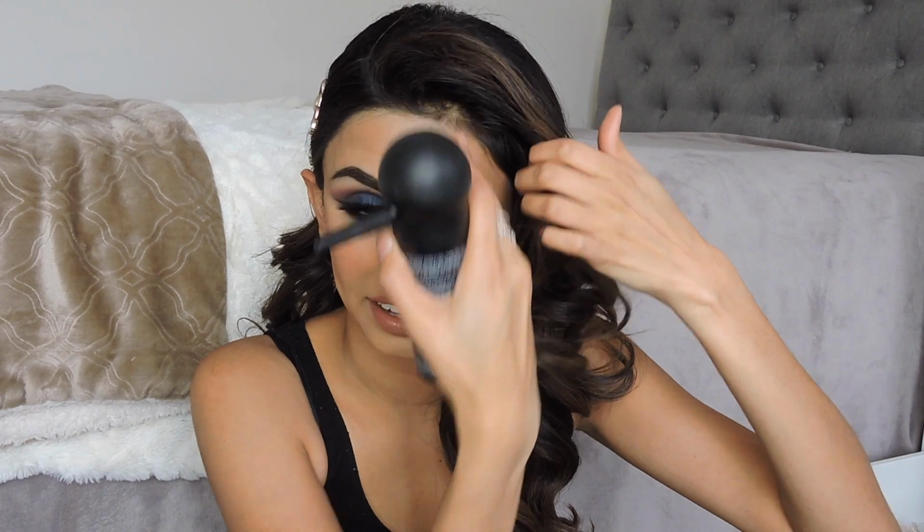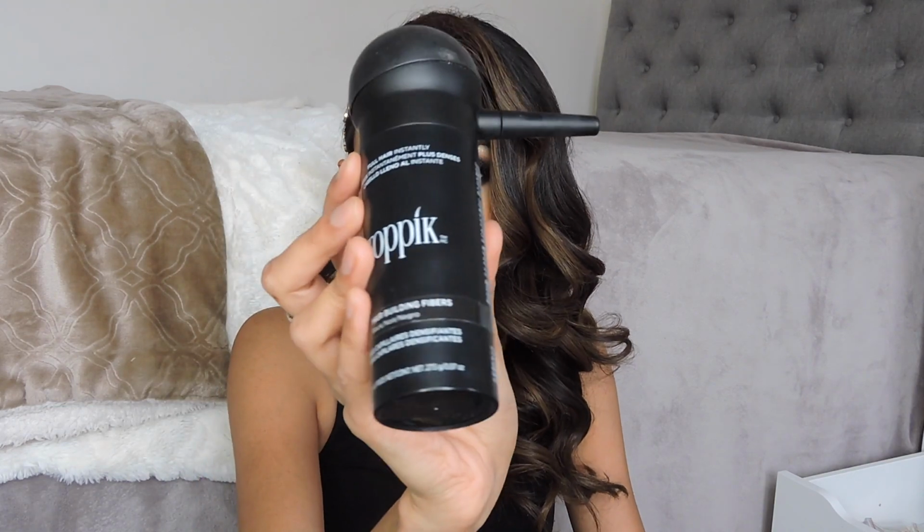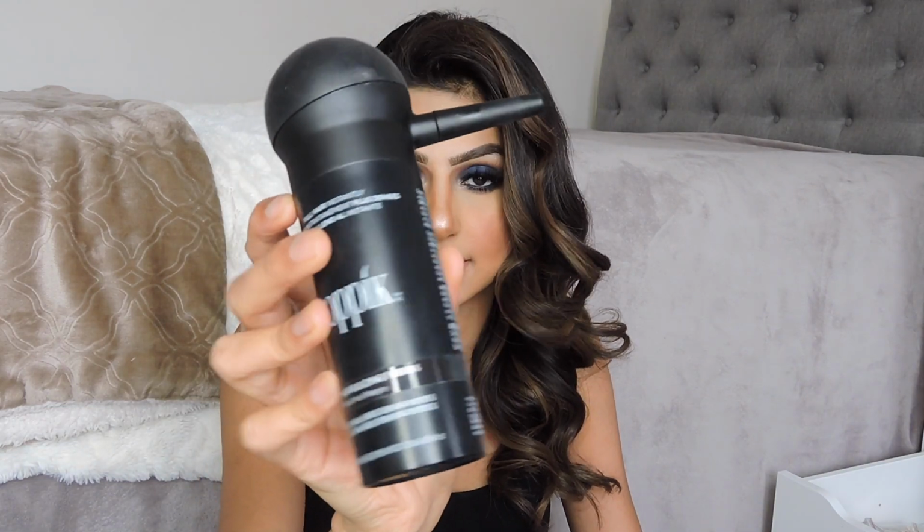Another tip I just want to give, so I do have a cowlick or a bald spot right here, and I hate it, especially when I have my hair done, and if you are balding a little, you have some thinning areas in your hair. If you use the Topic hair fibers, guys, it's amazing. So this is a black color, and I am just going to spray the cowlick just to cover it. And there you go. It's all covered. You can't see it anymore, and I feel like it's great.